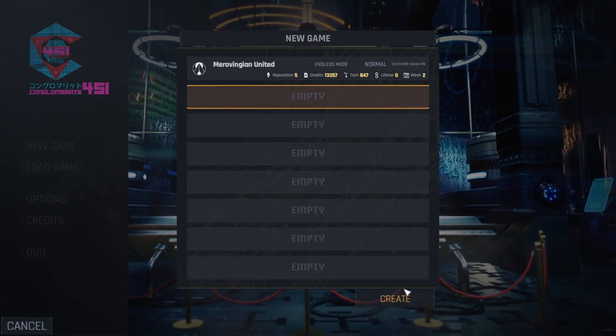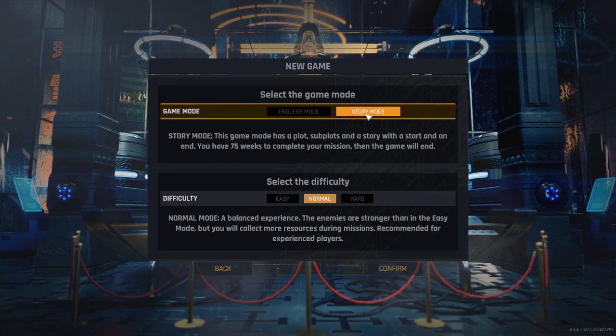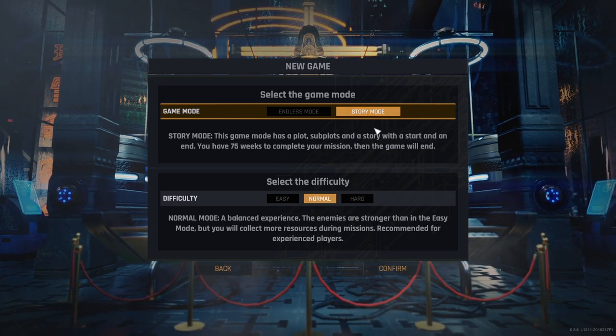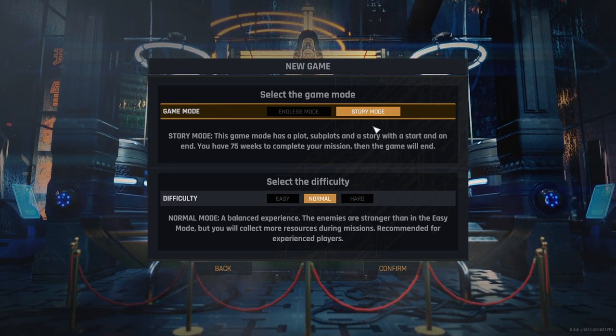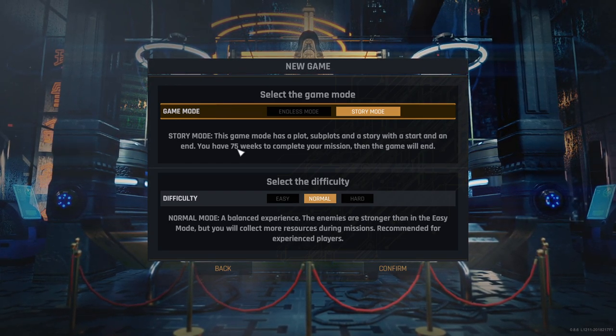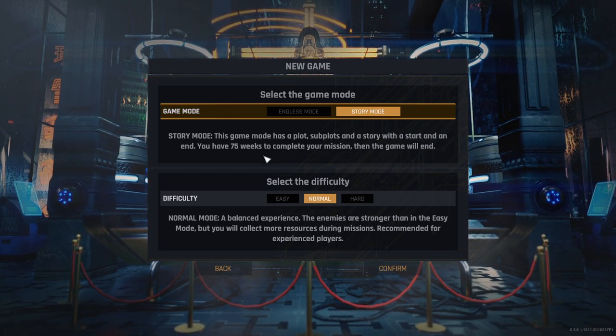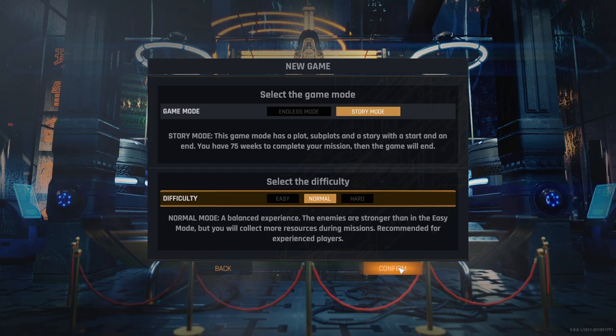We're going to go with a new game. Create it right over there. We're going to be on story mode, which I think is a good idea so that you can get an idea for the narrative that the game is going to be offering up to you. We have 75 weeks to complete our mission, and then the game will end. So a little over a year. Like a year and 3 months. Like a year and some change. All right. We'll put it on normal difficulty. Sounds good to me.